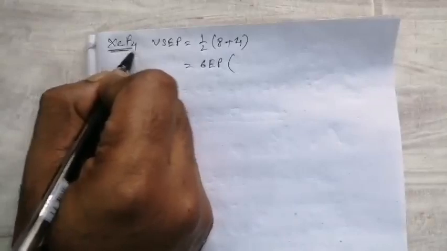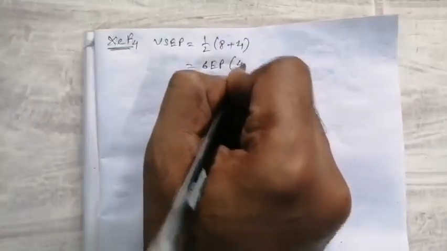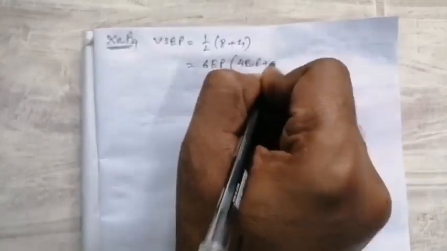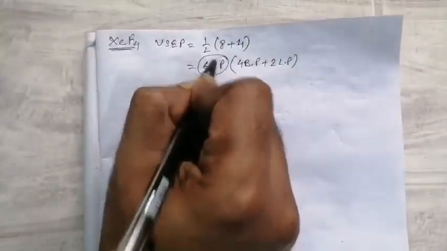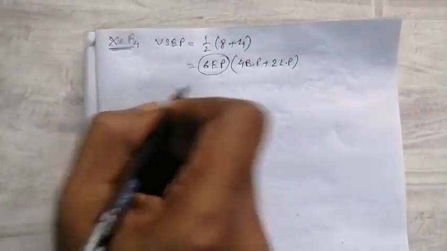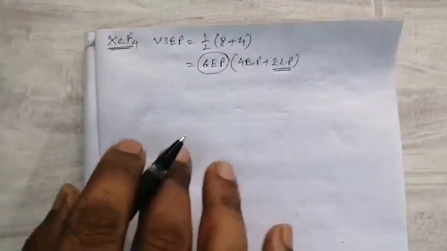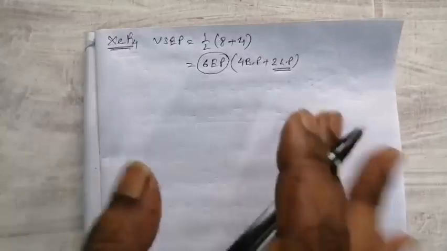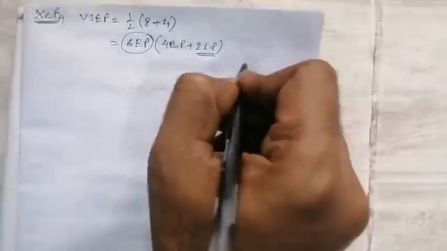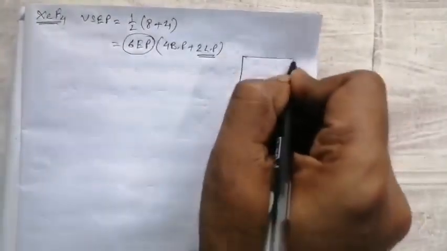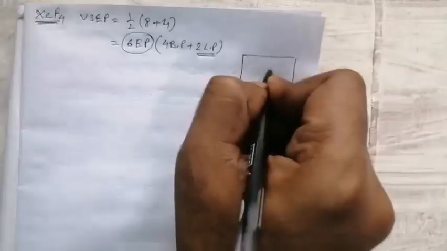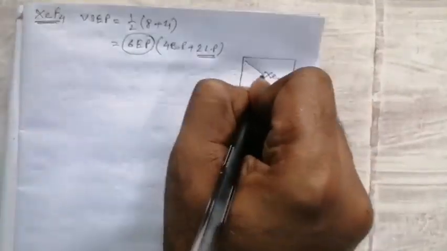Now 6 electron pairs, out of 6, how many bond pairs? Since it is forming 4 bonds with 4 fluorine atoms, only 4 bond pairs plus 2 lone pairs. The rest are lone pairs. Now with 6 electron pairs, the shape should be octahedral, but because of the presence of 2 lone pairs, the shape will definitely deviate from regular geometry. So first draw the basic structure of octahedral geometry, then we will put the electron pairs.